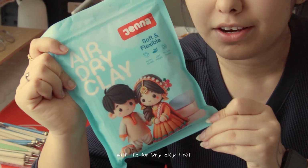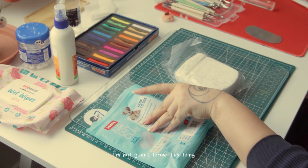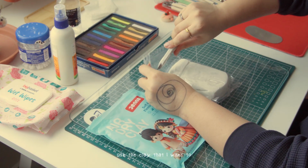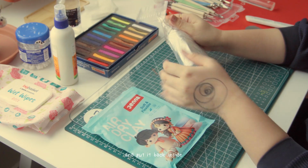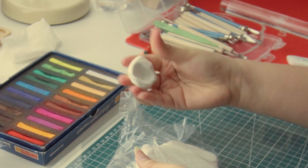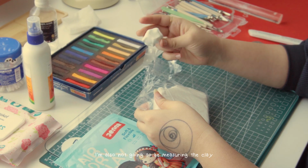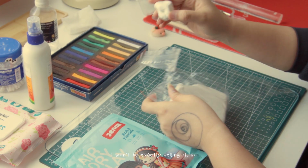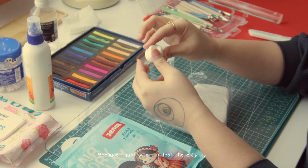I'll be starting off with the air dry clay first. I'm not going to throw this away because I will be reusing this since this is a Ziploc. I'll just use the clay that I want to and then keep the remaining one inside this wrapper and put it back inside. I'm also not going to be measuring the clay because this is something that I'll keep for myself. I won't be exactly selling it, so it doesn't really matter what the sizes are or if the sizes are different for both the charms because I just want to test the clay out.